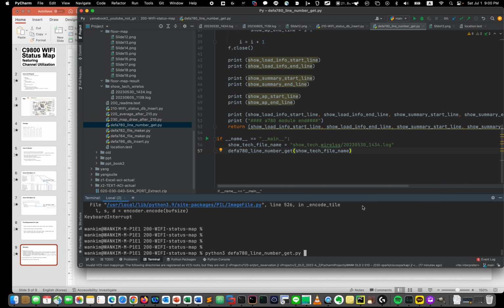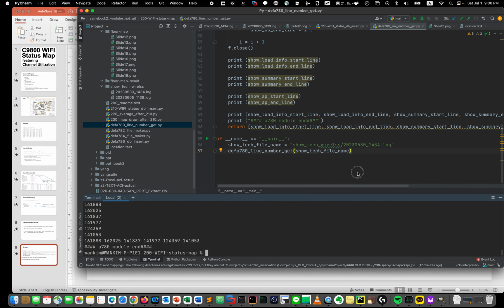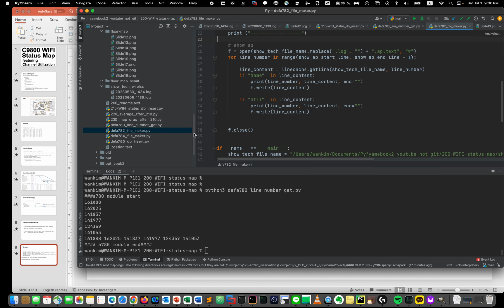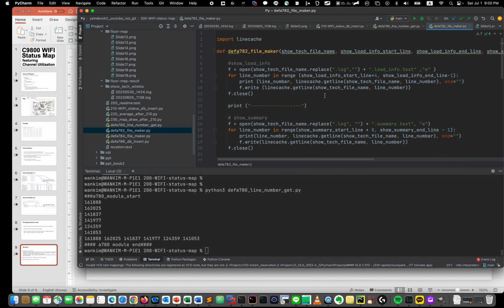With this file it detects the start and end. All right. And 782 makes the files.